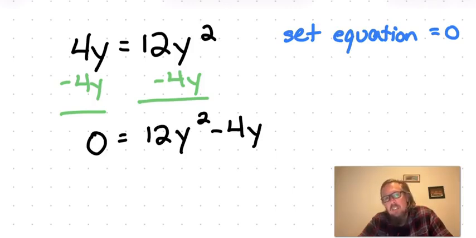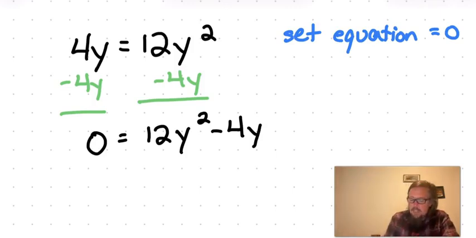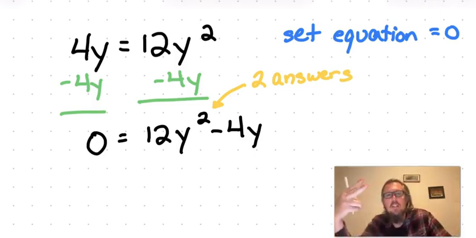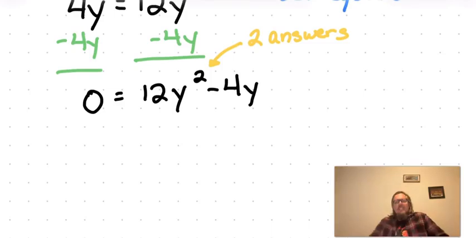I know I need to factor it because I know this problem is going to have two answers. The reason I know it's going to have two answers is because the y is squared. If all I had in the problem was just a y, that would mean one answer. If it's got y squared, there are going to be two answers. Y to the third power means three answers, y to the fourth is four answers, and so on. There's no way for me to solve a problem that's got y squared and y in it without factoring. So we're going to factor this just like we always do, starting with looking for a greatest common factor.